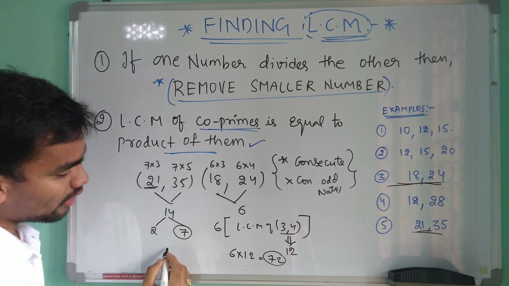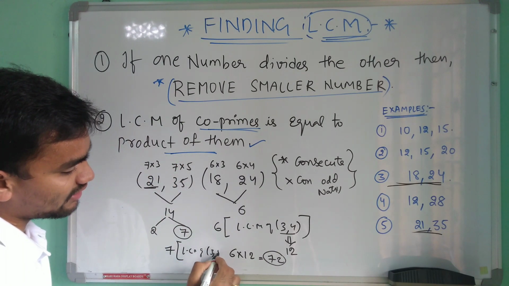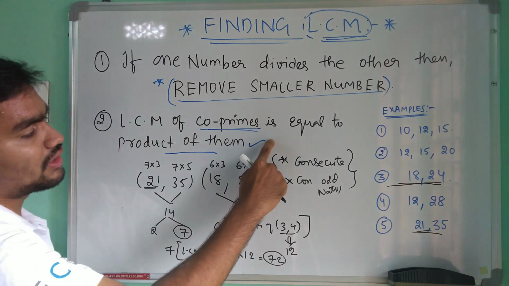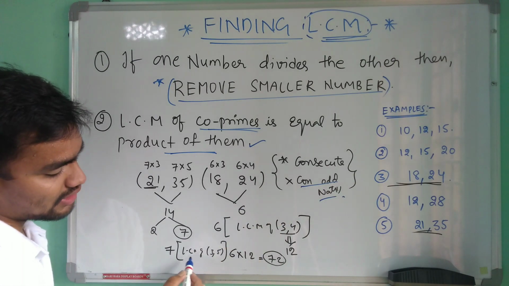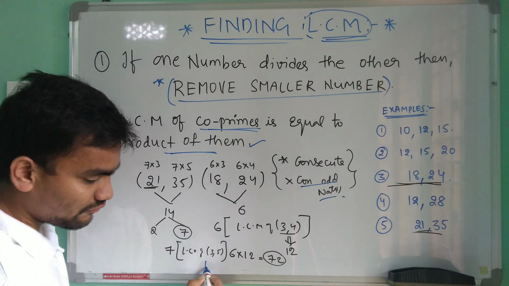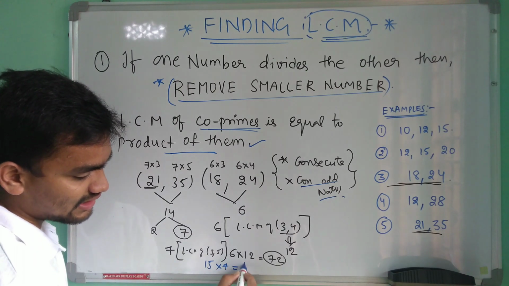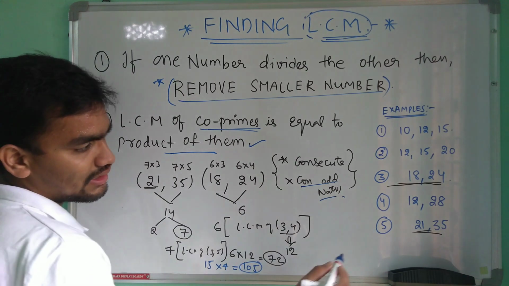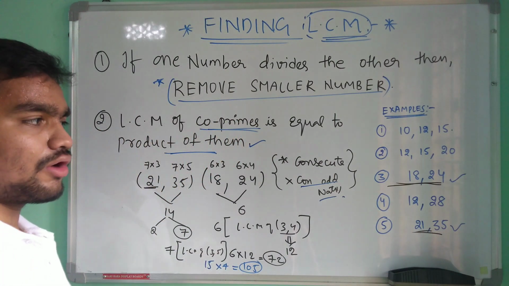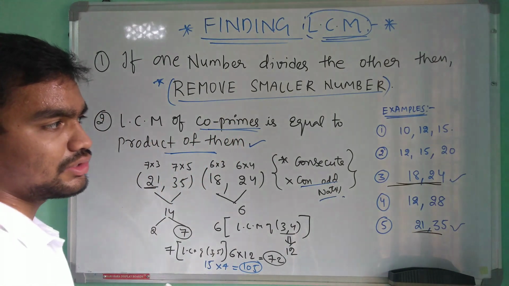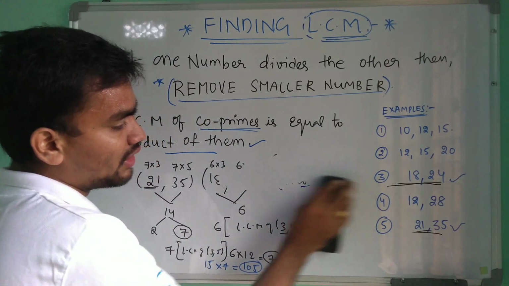So now you can take the common 7 from both of them and write the LCM of 3 and 5. Again, let me get back to rule number 2: as 3 and 5 are consecutive odd natural numbers, LCM of 3 and 5 is equal to 15, the product of them, into 7, which gives rise to 70 plus 35, that is 105. This is the LCM of these two numbers. So in this way you can compute the LCM of any two numbers, or more than two also. I will explain this case in an easier way.